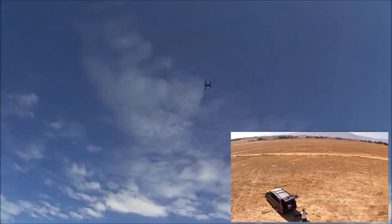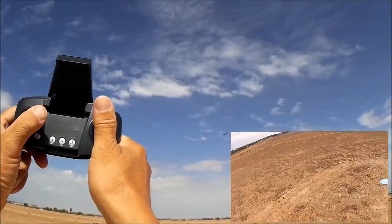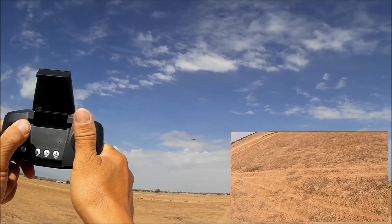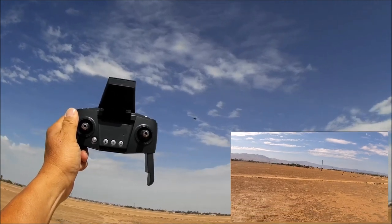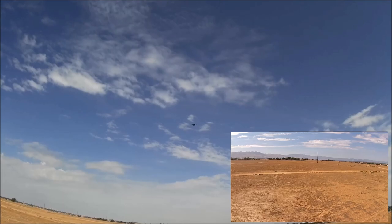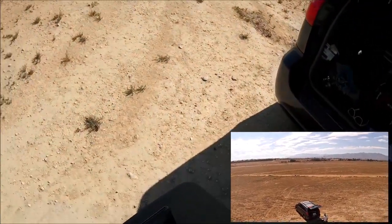All right, here it is, full pitch, full yaw. Not bad at all. Okay, letting go of the sticks, coming to a halt, position hold. There you go, pointed directly towards me.